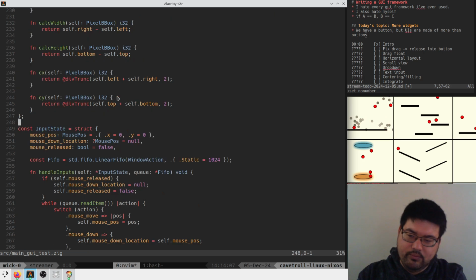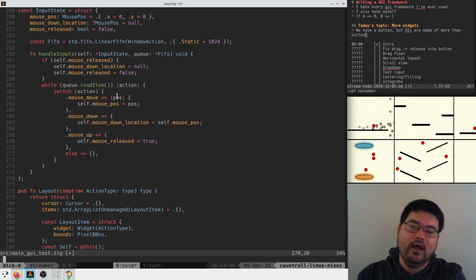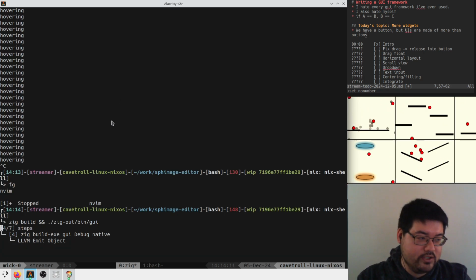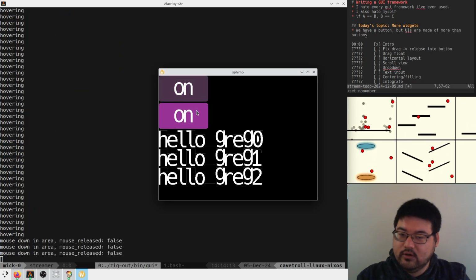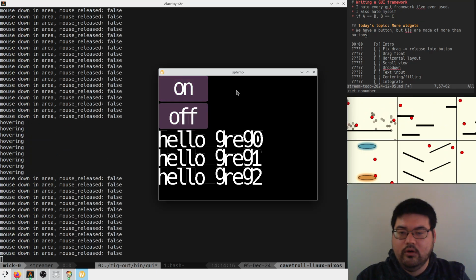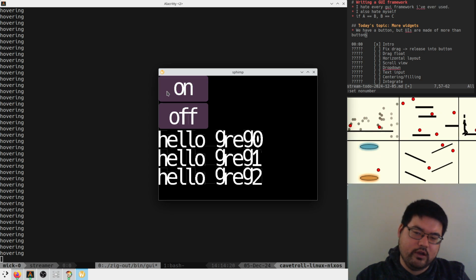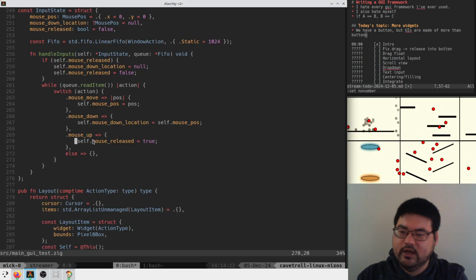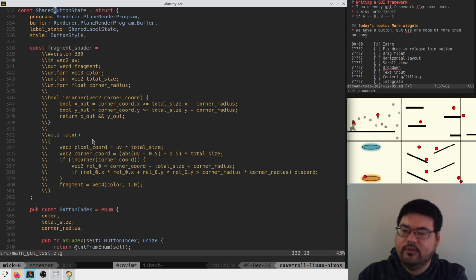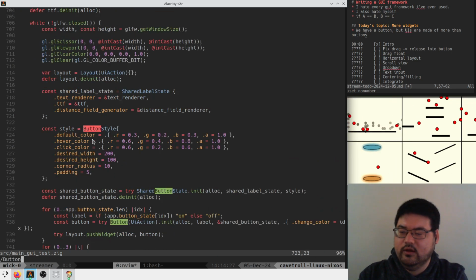Did we mess up when we set mouse released? Aha, we did. We need to keep the mouse down location on the frame where it's released. There we go. Maybe when we click and drag on, we kind of expect it to be in the hovering state, to be honest. Feels a little bit more likely.